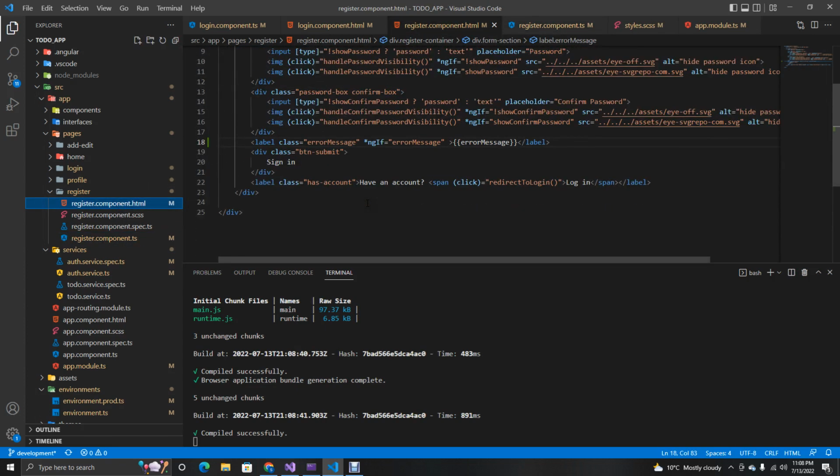What do we have? We have a register button. Okay, this is click, and then we want to have the register handler. Did I spell that right? Yes, I think.